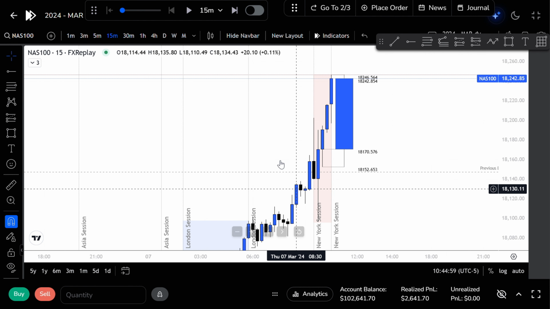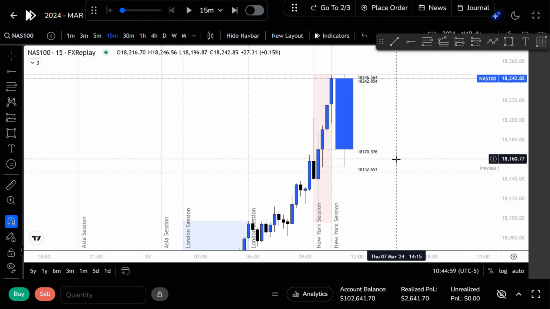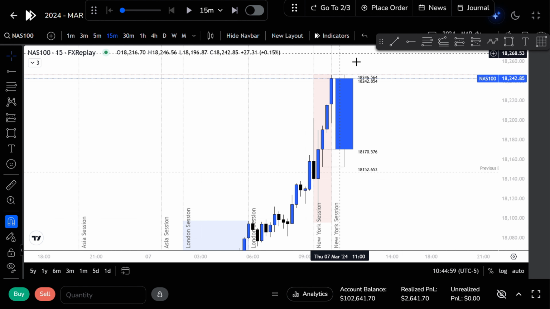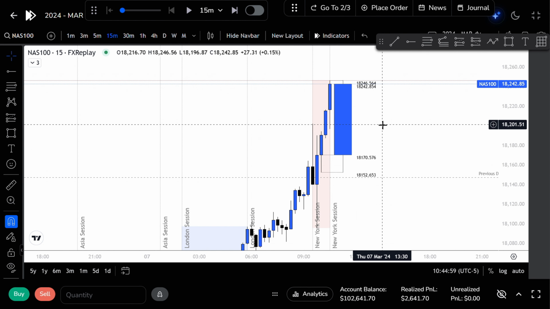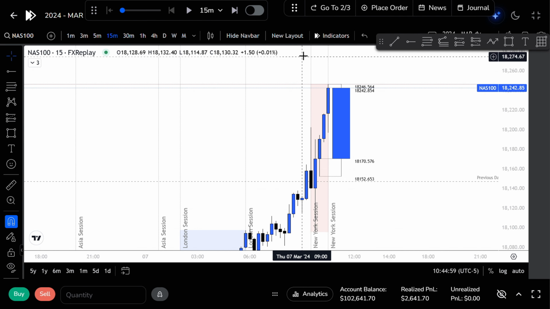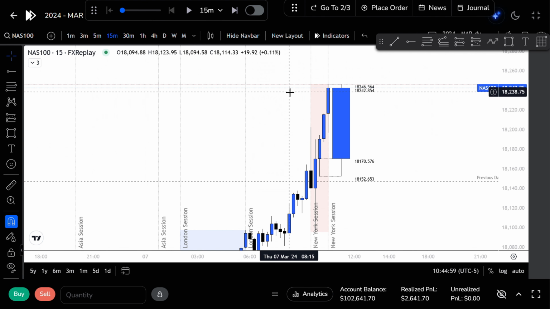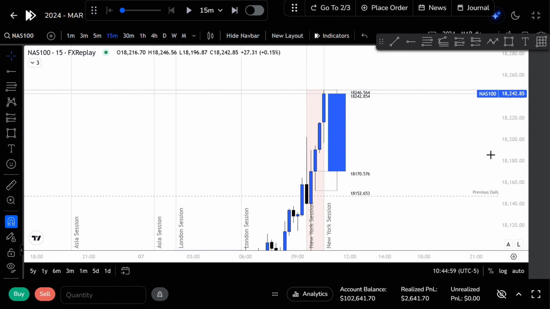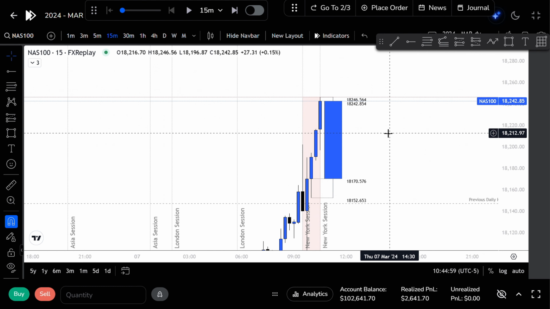So therefore, if this happens, I will wait until 11:30 and not 12. So this is going to be an exception. This is going to be one of my exceptions. Now, why is this an exception? No fair value gaps are formed. Therefore, PA may be choppy. Therefore, I'm going to leave the markets at 11:30. Otherwise, I would have stayed in until 12, because 12 is the time that I stay in if I see that price wants to clearly manipulate or is clearly trying to form that 15-minute. But otherwise, right here, I am not looking into that.